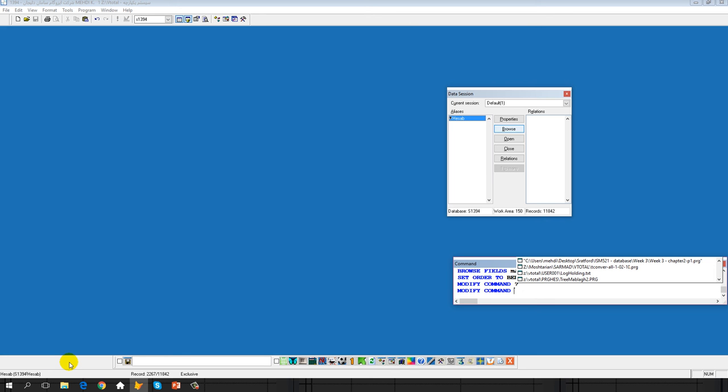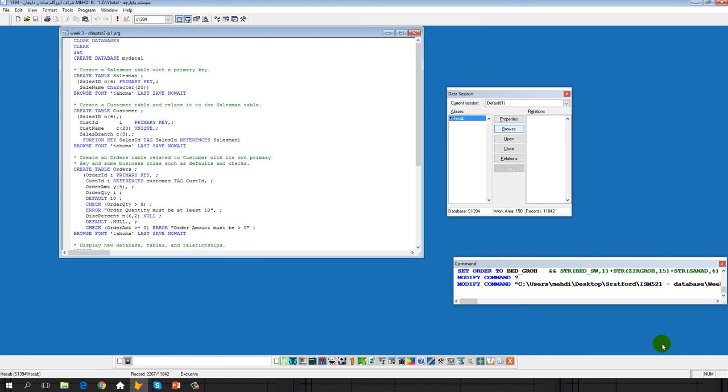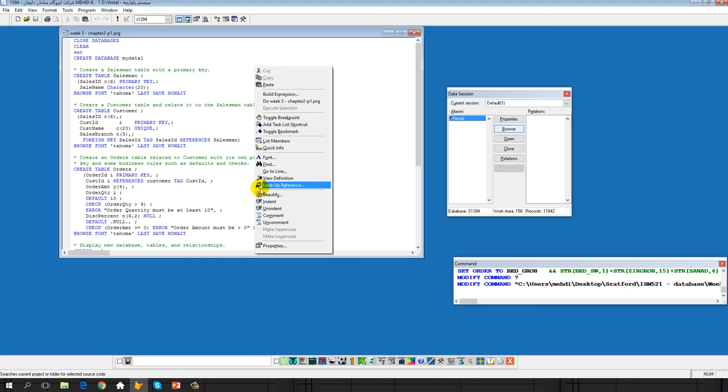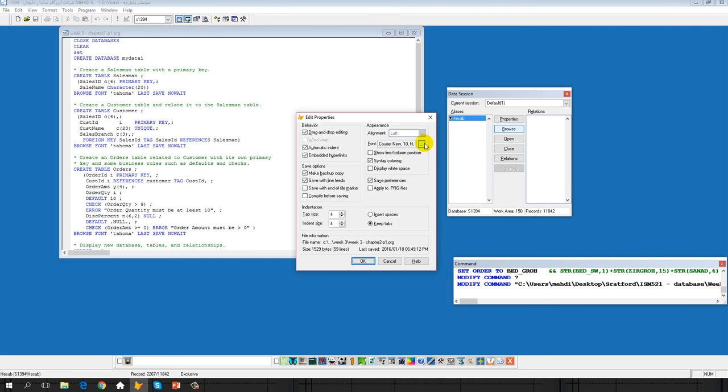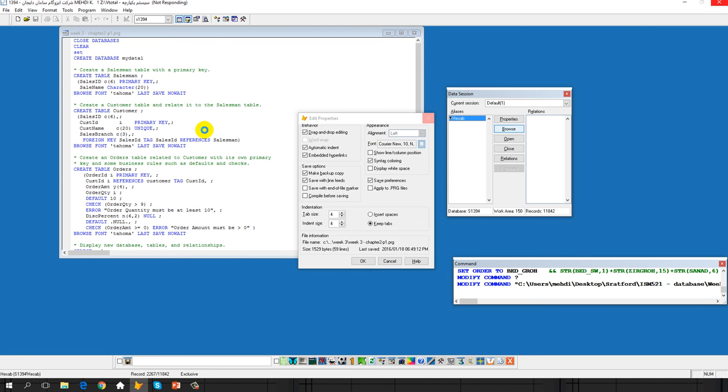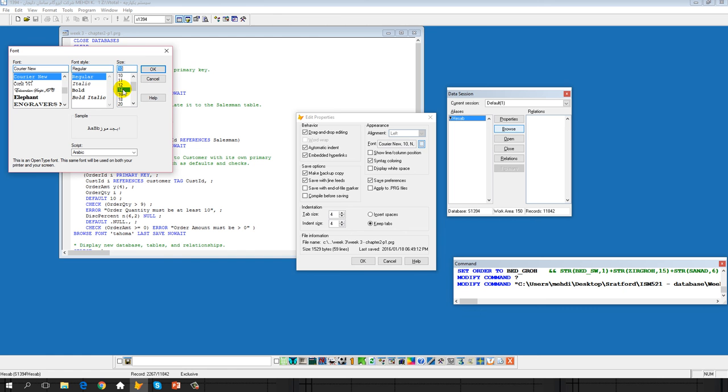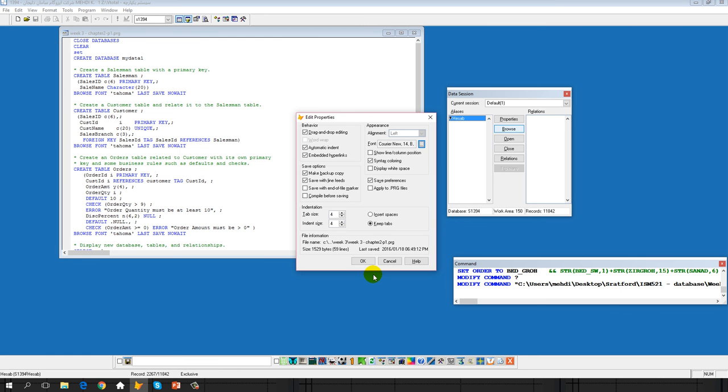In Visual FoxPro, with the modify command I can use, for example, this program, and let's make a property and change the font to something bigger, for example 14 bold, and okay.